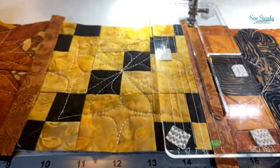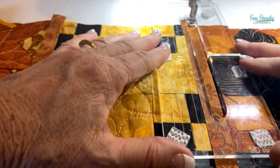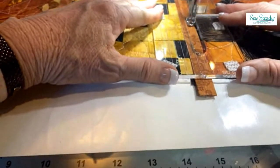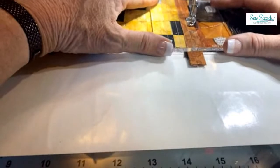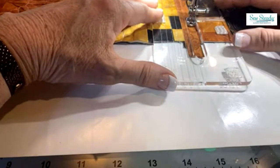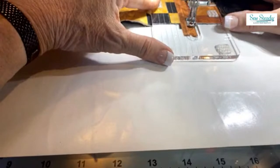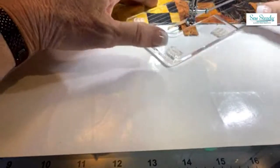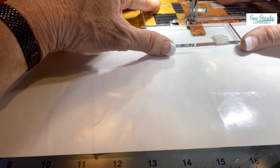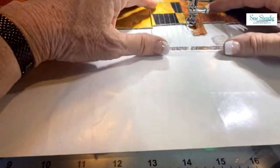And now all I'm going to do, get my chair where I want it to be, is just press against the left-hand side so I consistently keep straight. And as you can see, that's what the tool is meant to do, keep me straight. Now when I come down here, I'm going to turn the tool sideways, tap my sewing machine, go over to here. Now I'm going to put this back on.